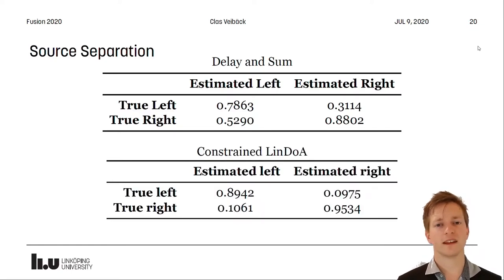Using constrained linearized direction of arrival, however, and in this case with two sources, we obtained the following results where we have quite high correlation between the true channels and low correlation between the opposite channels.